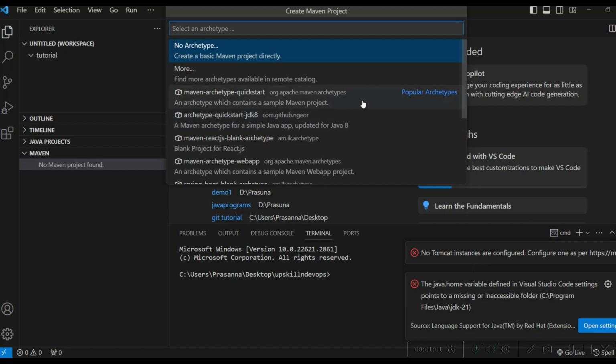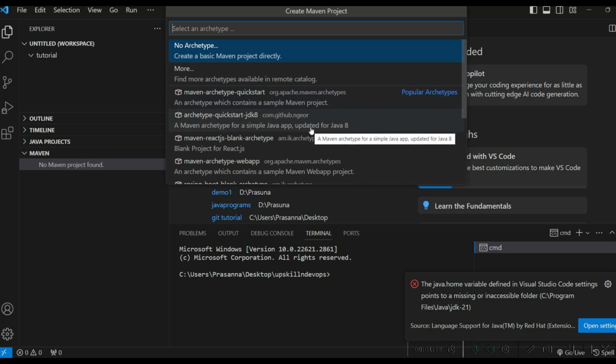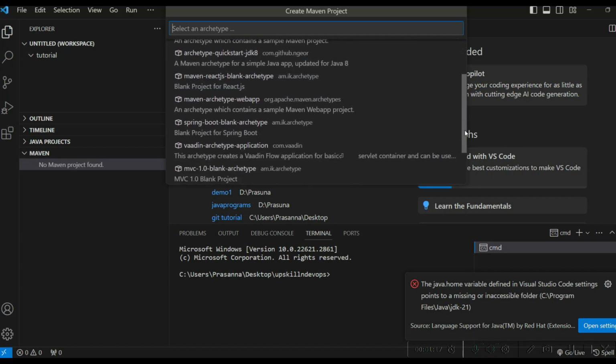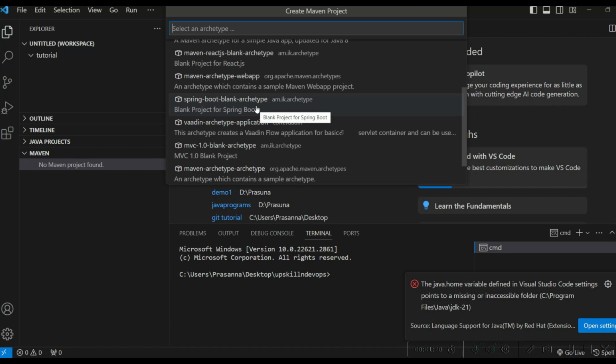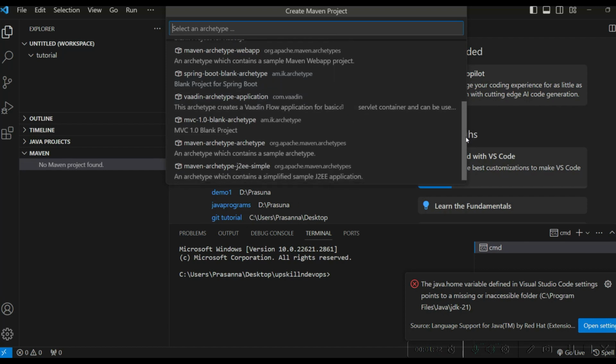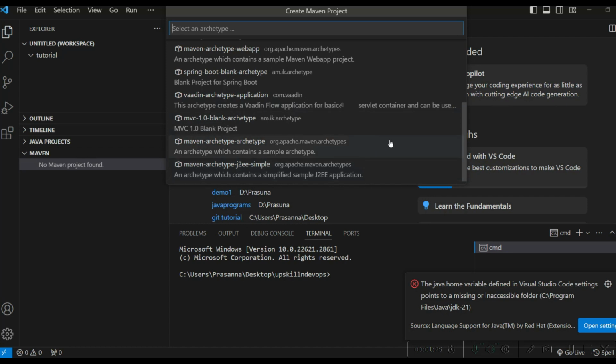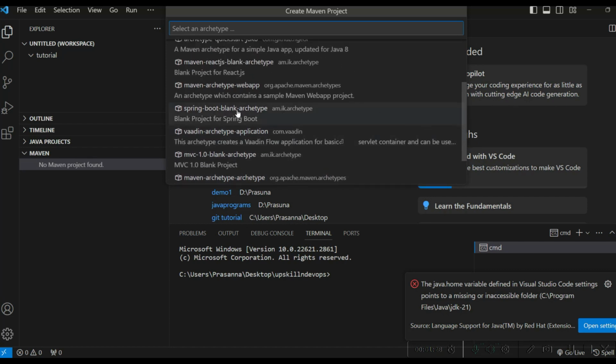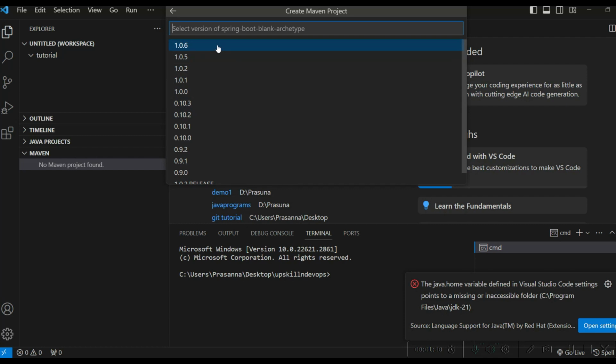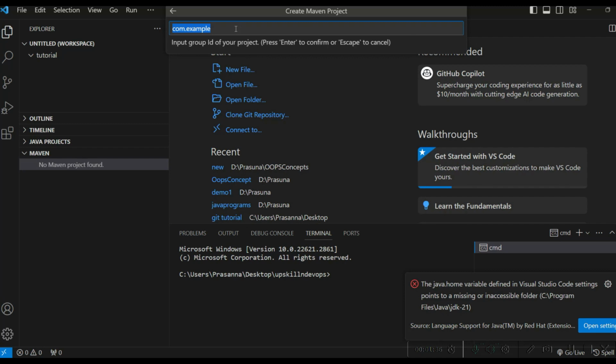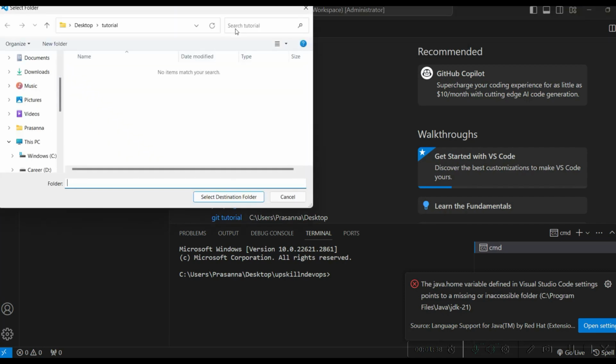There are many types of Java applications, right? So we have a sample skeleton-based Maven project. We have some simple Java application. We have React JS, and we have a Spring Boot application, and some different kinds of applications. Based upon that, you can select your one. So I'm just selecting a Spring Boot application. I'm just selecting the latest one only. Selecting com.example only. Demo only I'm selecting.